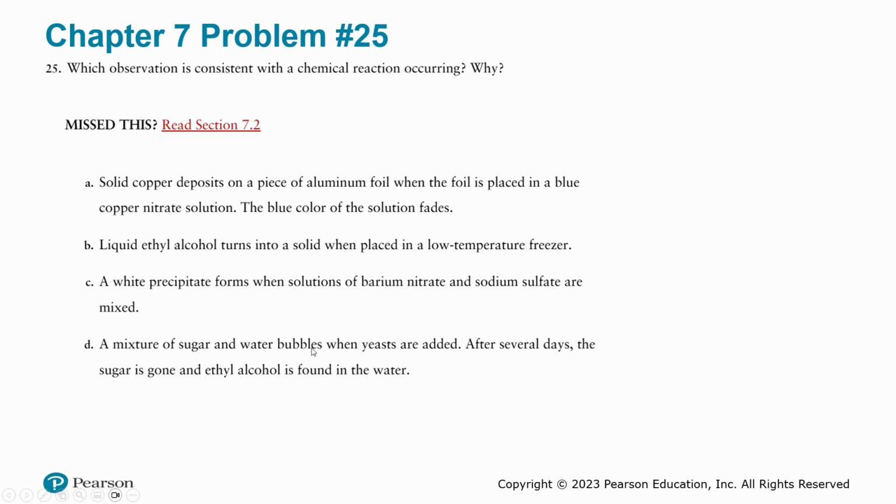A mixture of sugar and water bubbles when yeast are added. After several days, the sugar is gone. If something that was there originally disappears, that's essentially the definition of a chemical reaction. Chemicals have rearranged, or elements and atoms have rearranged their orientation to make new forms or new compounds. That's what yeast does: it metabolizes or ingests sugars and excretes ethyl alcohol, as well as a couple other things. But primarily people use yeast to either ferment things or create alcohol.